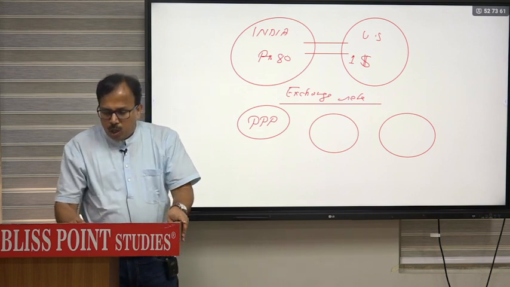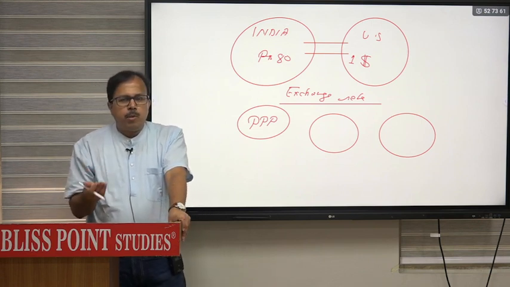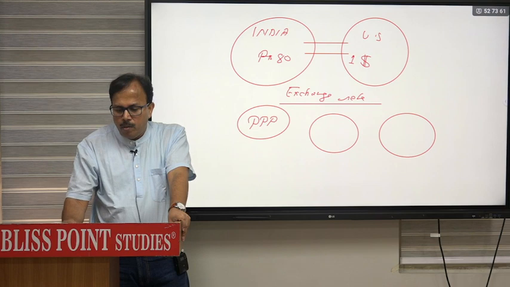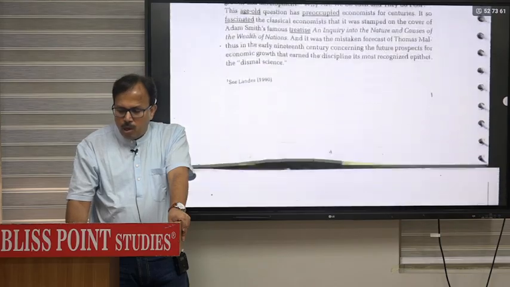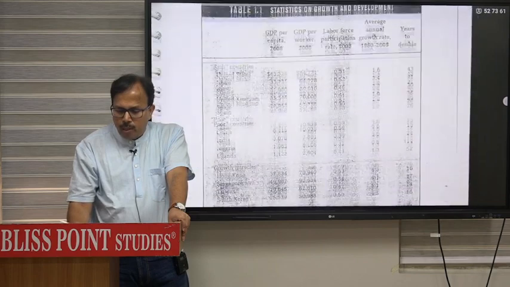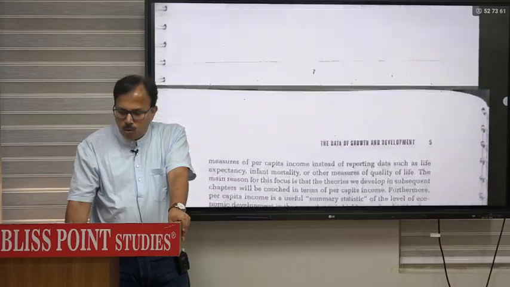So इंडियन इकोनॉमी के कंटेक्स्ट में और यूएस इकोनॉमी में, ये इंट्रोडक्टरी चैप्टर में सिर्फ वो इन्फॉर्मेशन दिए गए हैं कि what are the different problems that we will be encountering when we compare the growth of one economy with the growth of another economy. So the first chapter is all about this basic information about growth and development. इस तरीके के जितने भी टेबल होंगे, just ignore those information.